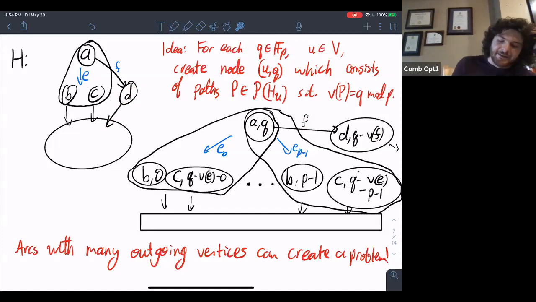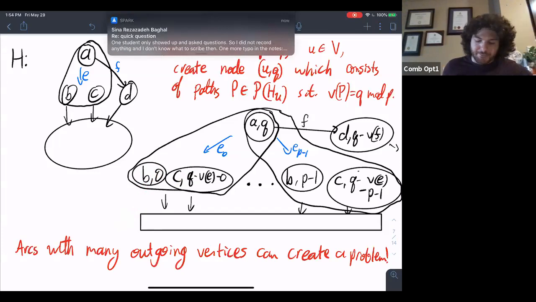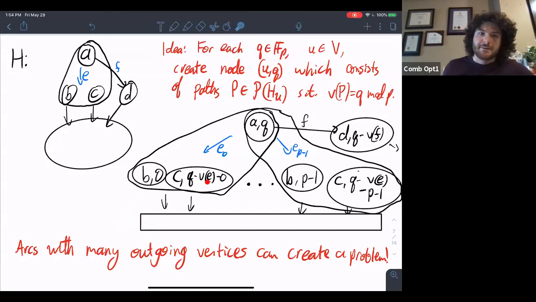But if we take E, suddenly there's a whole host of possibilities, because there's essentially like P different ways that B and C could combine to obtain this congruency Q minus V of E. If we just run over the choices of congruency for B: if B had congruency 0, the subpath from here had congruency 0, then we would want the subpath from C to have congruency Q minus V minus E. So if this one had 0, we want the subpath leaving C to take all the congruency we needed.